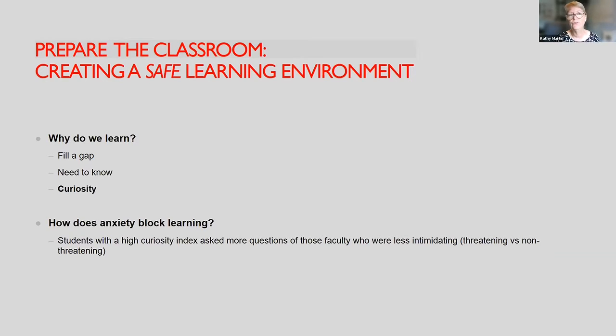And when we think about our own students and their motivation to learn, it's kind of like a superpower. If we can tap into that, which has motivated our students to spend the money to be in the seats in our classrooms, and really tap into that curiosity. And as we prepare our materials, we should be thinking about how we can energize and excite our students about the materials that we are teaching. And research has shown that high curiosity students will ask more questions and be more curious in a low threat environment. And, after all, isn't this what we're trying to achieve? So it's really important that we try to create a classroom that's engaging and inviting.